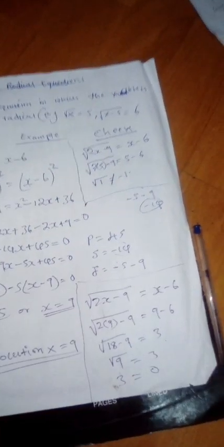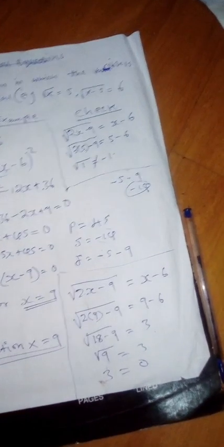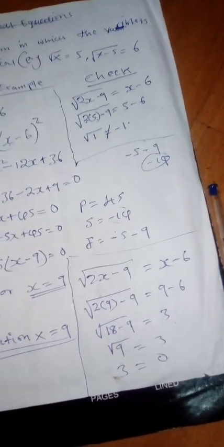Then we reach the end. That's how we solve radical equations. Don't get confused, there are only a few steps that you need to follow. The first one is to isolate the radical expression. The second one is to square both sides of the equation. The third one is to arrange and solve the resulting equation. Then the last is to check the solutions for extraneous solutions. Then it's done. See you in the next lesson.